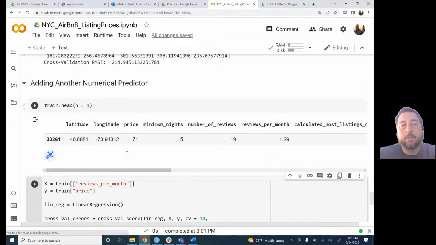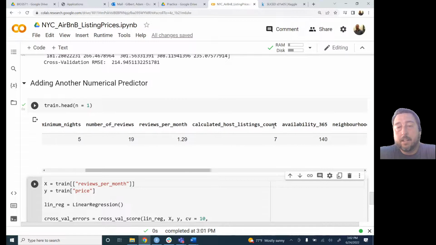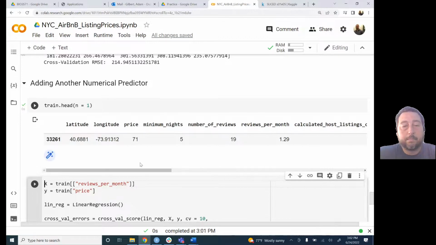Let's just look at the first row of the training data to see what we have access to for predictors. So let's add another numerical predictor. In fact, let's add a bunch of them. So let's add the minimum number of nights, number of reviews, the reviews per month, the calculated listings count, and the availability. So let's add all of those things to our model.